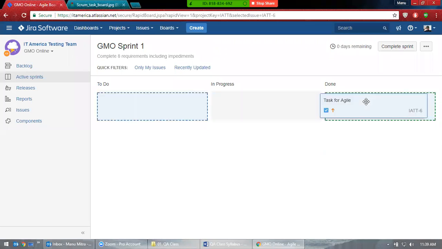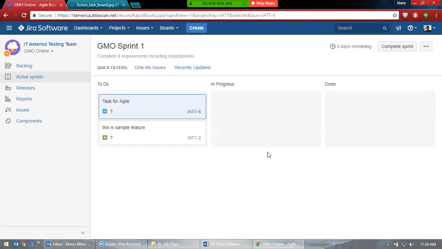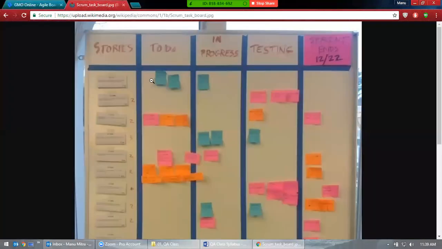Once it's done, you click on this and move that task to done. So that's how you can move your tasks or bugs in the active sprints, similar to using sticky notes, but instead you're using this.